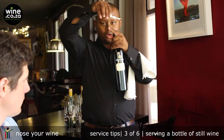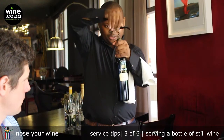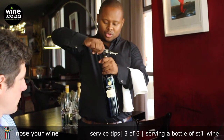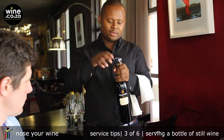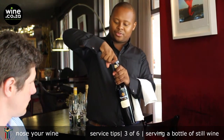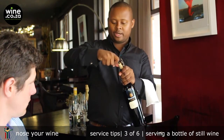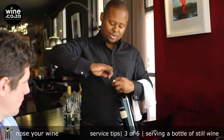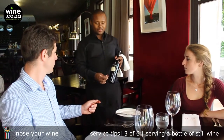You take the screw part of your corkscrew and make sure you put it right into the centre of the cork. As you can see, it's going right all the way. At every single stage, just make sure you are at least showing the guests what the label is — it just looks tidier. Using the first lever of your double lever opener, slowly pull out the cork. Wiggle it out a little bit, and then straight away, you need to give this cork back to Mr. Carson so that he can look at the quality of it and be sure that it doesn't have any fault.